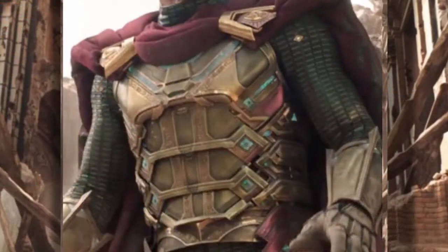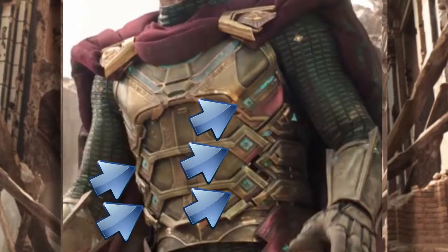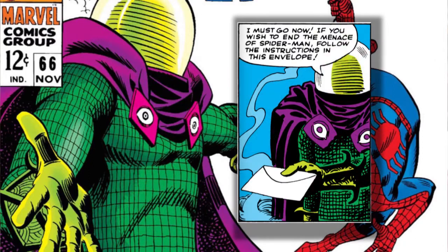And as I was comparing the breastplate to the Chitauri armor from that Avengers movie, I noticed it had some unique accenting that was interesting. These diamond-shaped icons that go down the rib cage have a similar look and feel to the cloak pins that hold Mysterio's cape. The cloak pins evoke an iconic design.